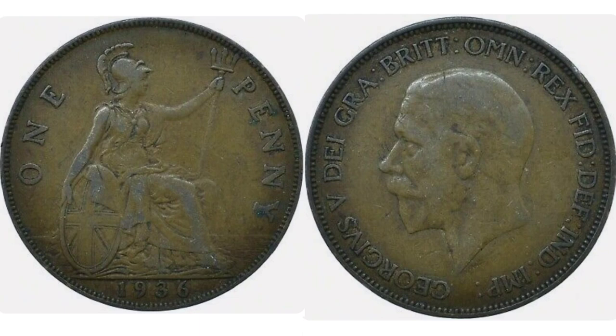What does that mean for the coin's value? If you have a coin in the condition you see on screen now, it's worth £1.50 to £2. A very good quality coin is around the £5 to £6 mark, and perfect uncirculated coins are just hitting £10 at the moment. Over 100 million of this coin were made, so it definitely wasn't a rare one — people do think just because their coin is old it must be worth a lot, but unfortunately that isn't always the case. £10 for a one penny coin is definitely not too bad at all.